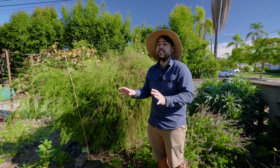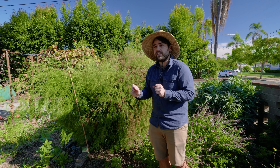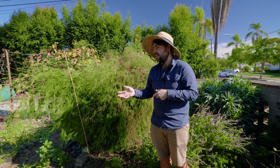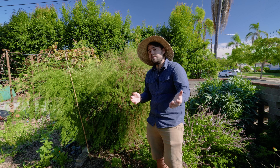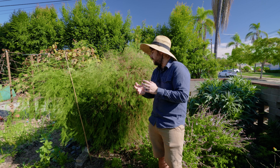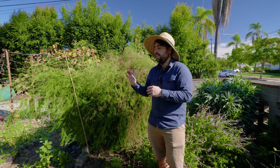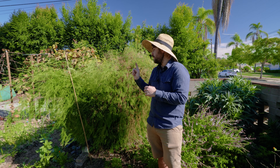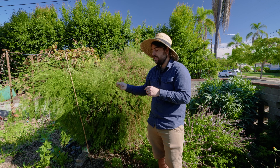This plant is absolutely covered in aphids — so many aphids that I've never actually seen this many before. I'm making the decision to cut it back slightly early. If I waited maybe two or three more weeks, it probably would have turned a lot more brown, but I think those aphids are going to introduce more disease pressure and they're also going to be sucking up all those nutrients anyway. So rather than let them take that win, I'm going to go ahead and cut this back early. There is something very crucial that you want to make sure to do with the cut-back asparagus plant, so make sure you follow this next step.